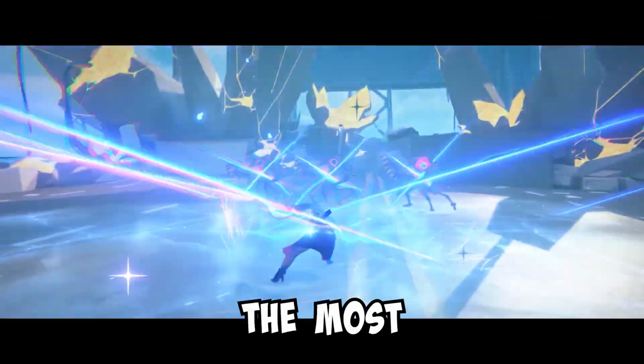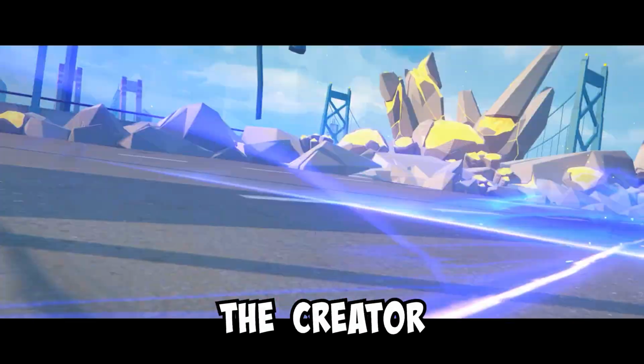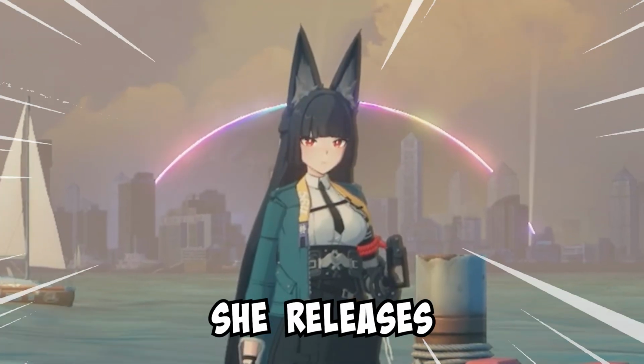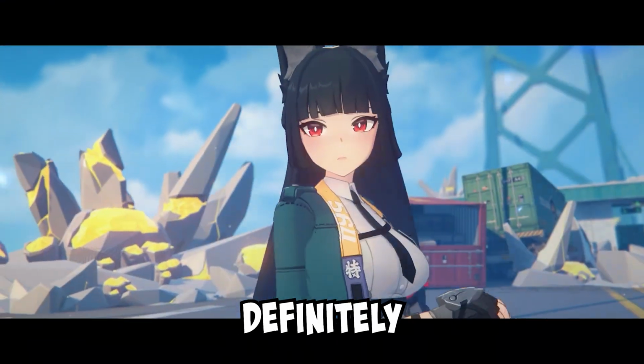Miyabi has been one of the most anticipated characters in Zenless Zone Zero, and I have the amazing opportunity to hop into the creator beta server to give you guys a build guide and kit breakdown right before she releases in 1.4. She's easily one of the strongest characters in the game, and you'll definitely want her on your team.